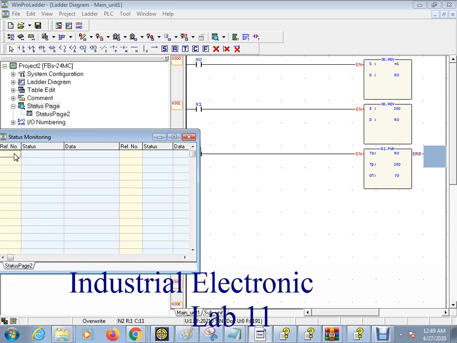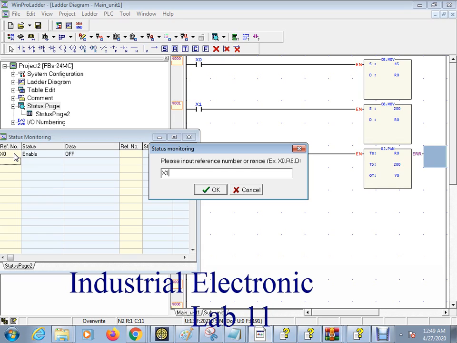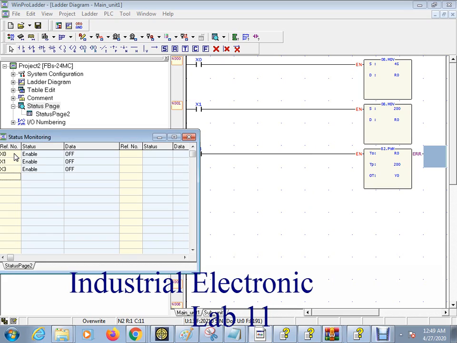We are using three inputs, X0, X1 and X3, and now we run the simulation. So we have to run the PLC.